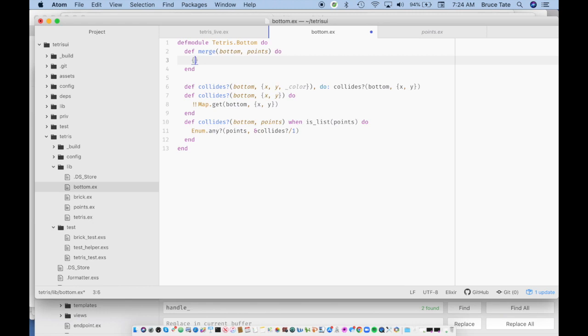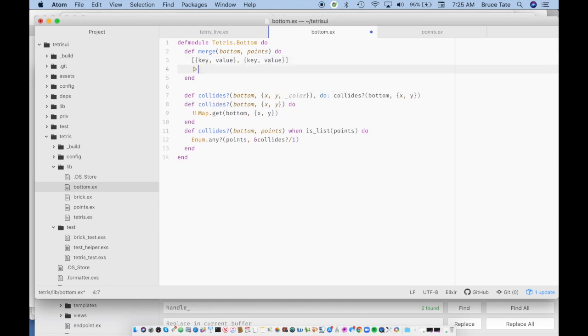I want to eventually generate a list of tuples like this of key, value, and basically I'm going to say Enum.into my map, and this will merge whatever I've got into my map. And I'm not worried about the order of these things because there's no intersection, because I'm going to check collisions before I merge them in.